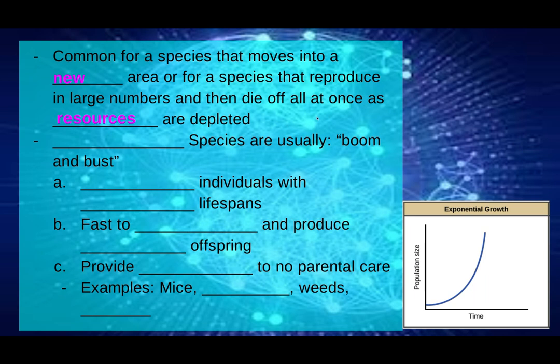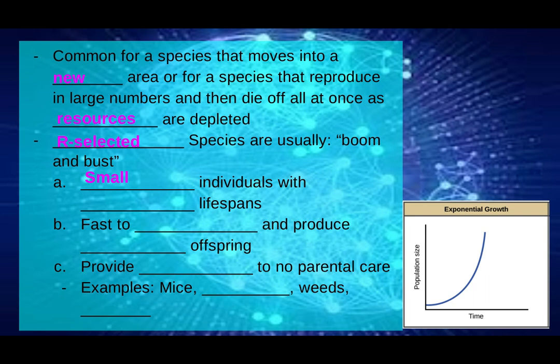You have this massive boom of a ton of offspring all in the spring, and then you start to see them become depleted when there's not enough resources or there's too many predators, etc. And we'll talk about in our next type of growth what happens when it starts to level off like that. But with exponential, it just continues to boom. So we call these R-selected species. And we also sometimes call them boom or bust species. So they have this massive boom, and then usually they hit a busting point where there's not enough resources, or maybe the environment can no longer support their needs, and you see a massive bust where it comes down.